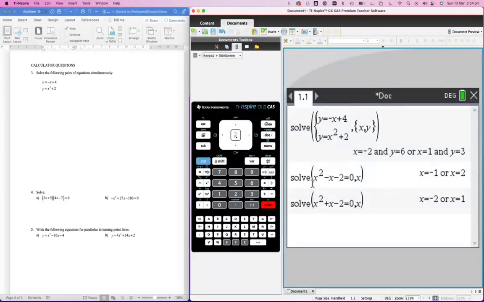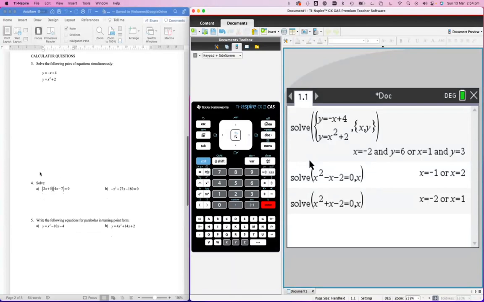So using your calculator cleverly will get you the marks that you need, but recognizing that if they're worth more than 1 mark, then you're going to have to put some working out to show that you understand the process. But then just let your GDC, your calculator, do all the hard work of figuring stuff out. These ones, I've just shown you how to solve.